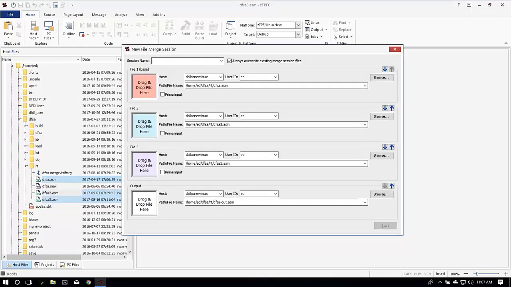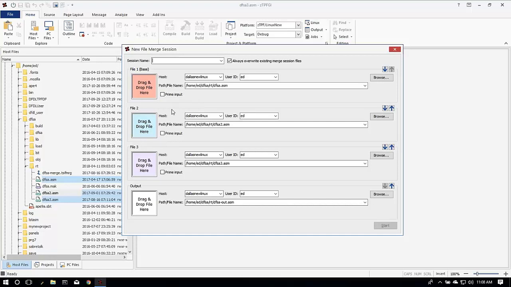Then we get this dialog box, and it's taken those three input files that I selected and has put them here: file 1, file 2, file 3. Another way to start the merge would be just to open this dialog box and then drag and drop the files you wanted over into these squares. You can also do it that way. Once you do, the file information comes over here, and then there's a couple of other blanks too. Once they come over here, if they're not in the order that you want, you can move them around with these arrows.